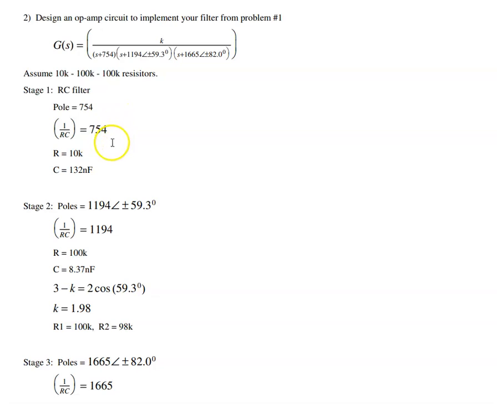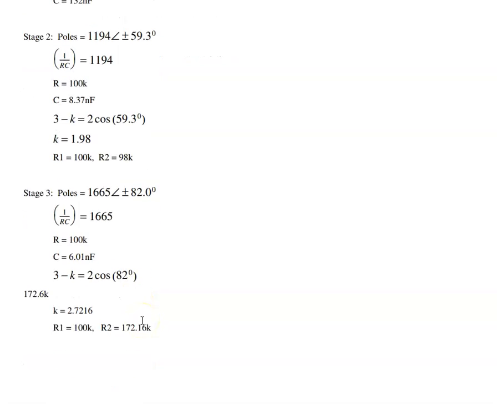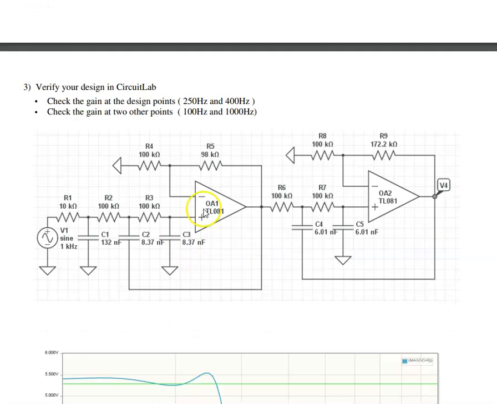RC filter is pretty straightforward. Just pick R, solve for C, one over RC is 754. The second stage will make R 10 times bigger to prevent loading. Pick R, one over RC is 1194. The gain sets the angle. I want a gain of 1.98, which sets this to be 98k. The gain of the non-inverting amplifier is one plus the ratio. This is 1.98.